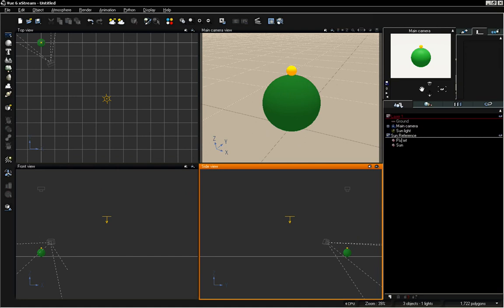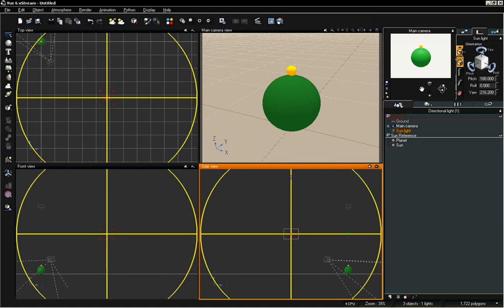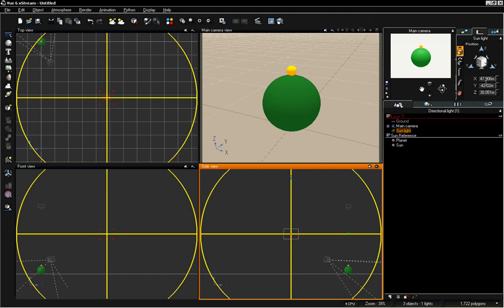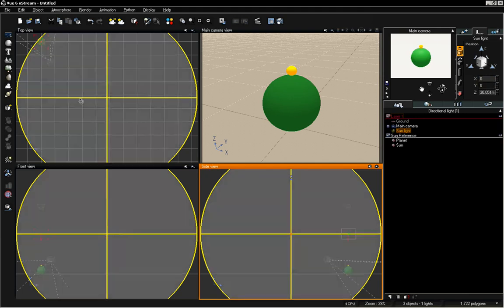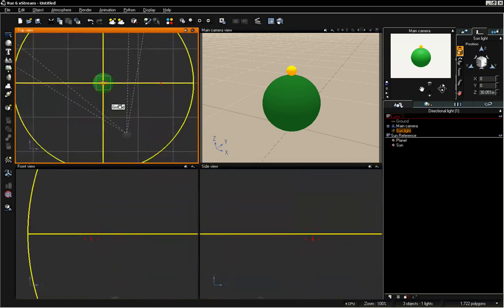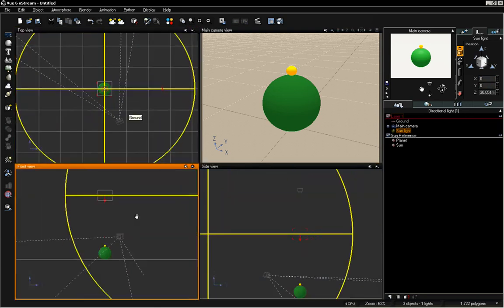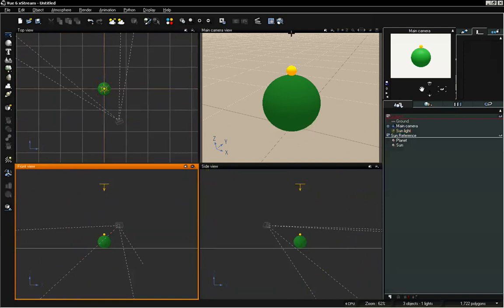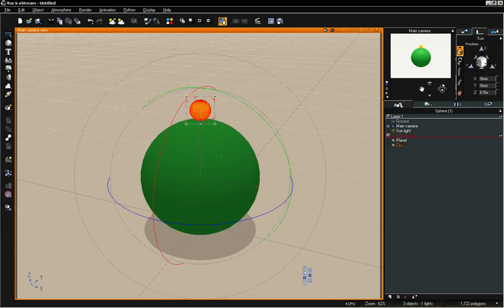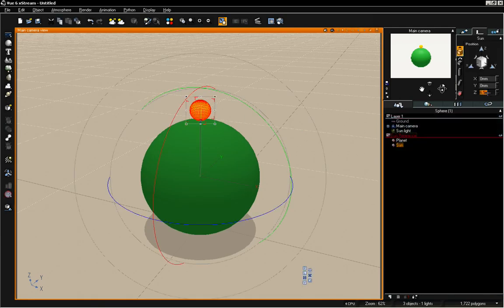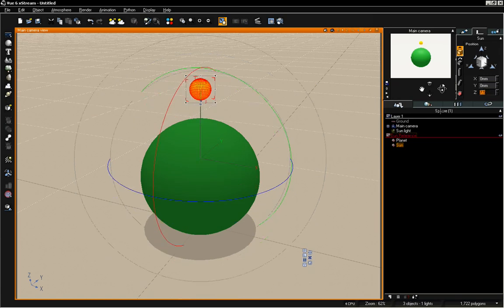Now all we have to do is select that sunlight once again. We're going to go to move this time, and we just want to set our X and our Y to 0. That's going to position it directly above the planet object we just made and the sun object. Then we can take our sun and position it on the Z around 7.5.